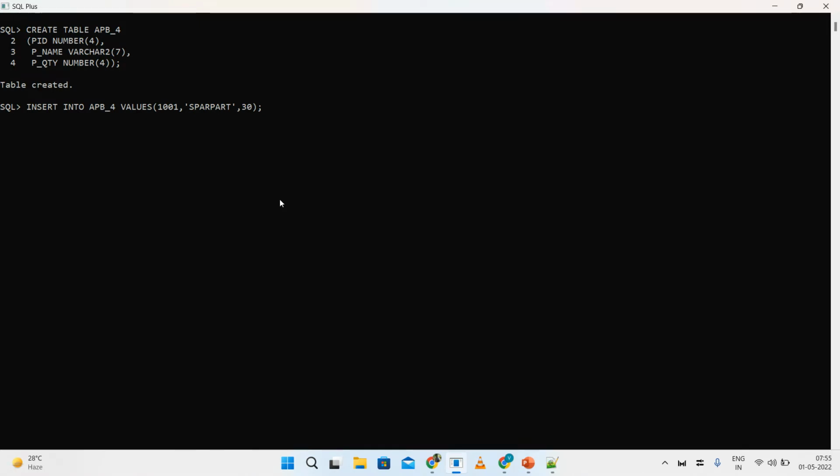The thing is, the maximum size is 7 bytes. So please remember, guys, character data type must always be declared within single quotes. Then only the SQL buffer can understand that you are inserting string data. Then it will check the table whether the column accepts the string data or not.